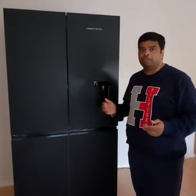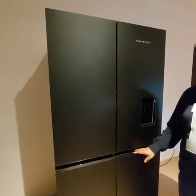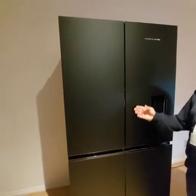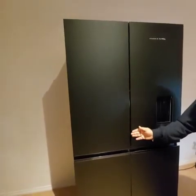We've been using this fridge for a couple of weeks now and let's look into some of the convenient features that we really love about it. Its ultra-modern and elegant pocket handles are easy to clean and cover the safety aspect of young children running around and bumping into sharp handles.